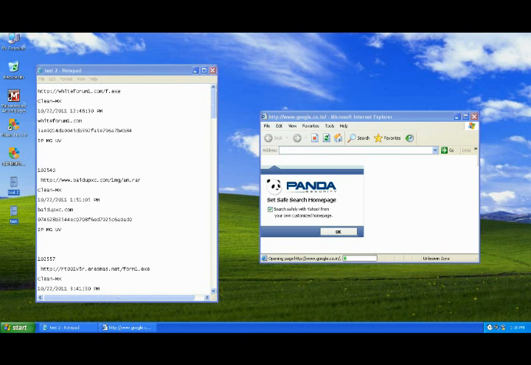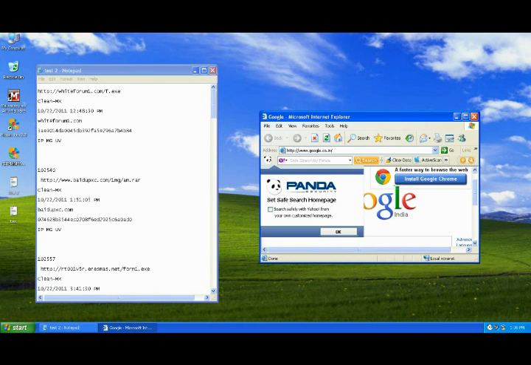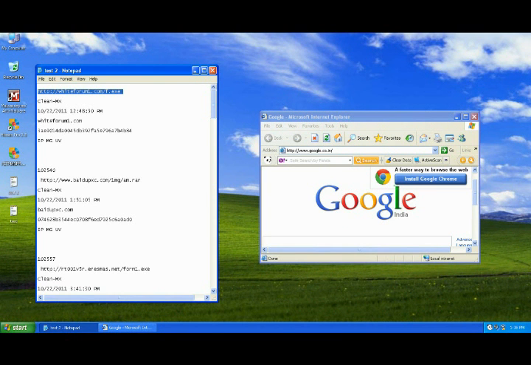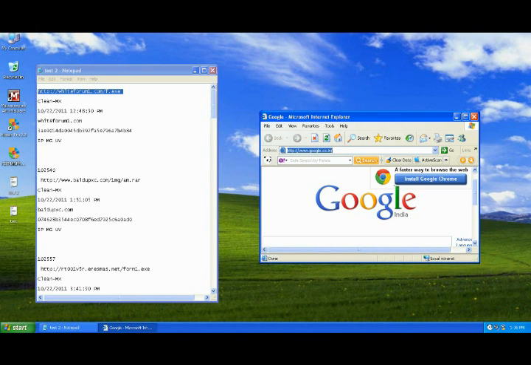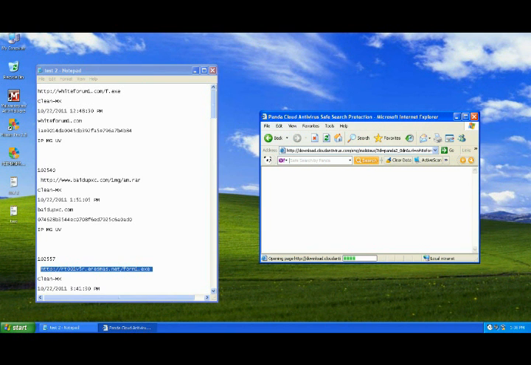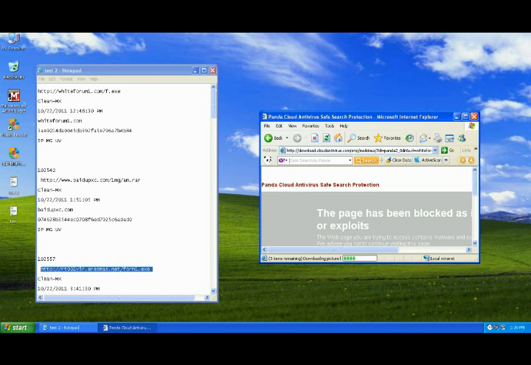Okay, so it's got a security toolbar. It wants me to set Yahoo as my home page, but I won't. Doesn't matter. So let's get started with links. Now this one doesn't work. Okay, so Internet Explorer slows down a bit while using this safe browsing from Panda. Kind of slows it down, but that's okay because it works great.